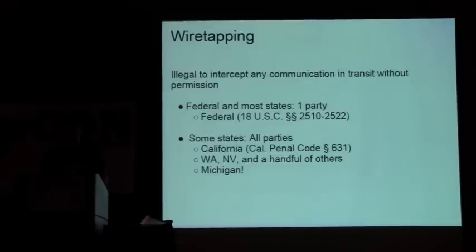The question is, if you're in Michigan and you record your own phone conversation and don't tell the other person, is that possibly violating the law? I think the answer is yes, there is that possibility because it's an all-party state. You're supposed to get permission from everybody. There's not a big distinction between where you intercept. You're intercepting at an endpoint, but that's still wiretapping.